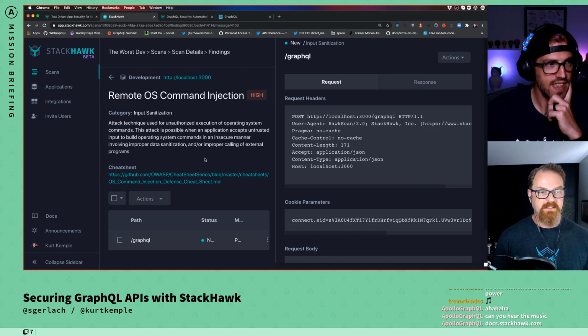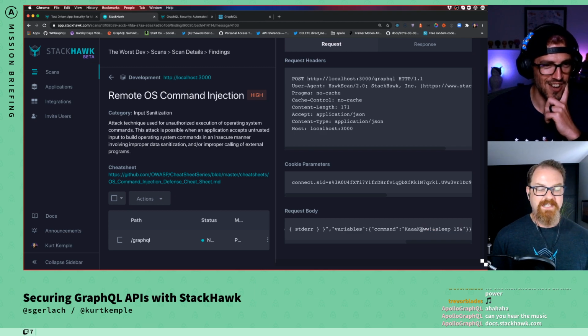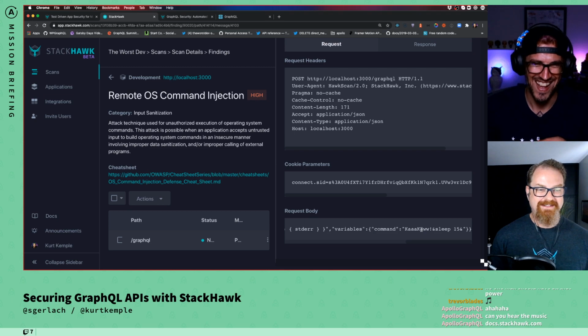The request was a POST to that GraphQL. And you've got the request body down below, which is the query, which was a mutation. And then some variables. Look at this. We told it to sleep for 15. That is the best.